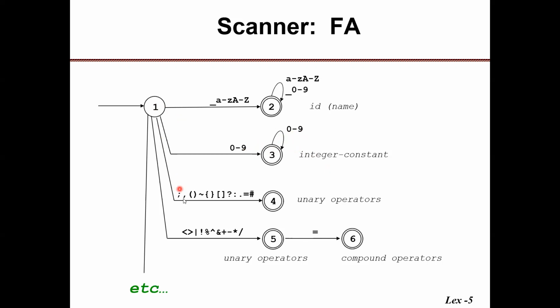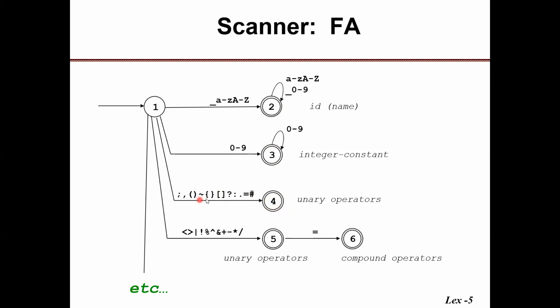Well, if the input was different, if it was semicolon, comma, parentheses, any of these symbols here, we would transition from state 1 into state 4. Now, it has to be a single one of these symbols, and that is a terminal state. These were all terminal states, remember, but we can have multiple instances of these symbols, so this integer constant could be as long as it needs to be. Same thing with ID, up to 31. We didn't talk about how to stop at 31 yet. We'll come back to that.